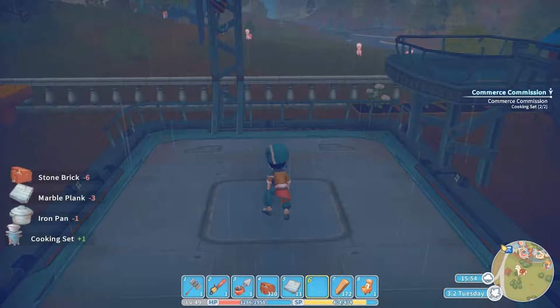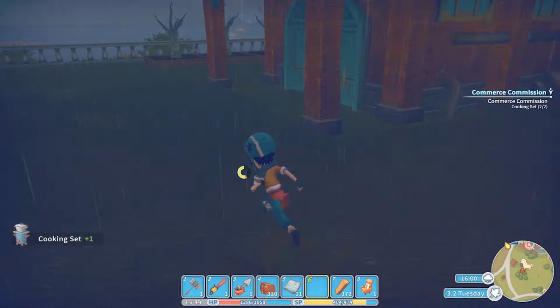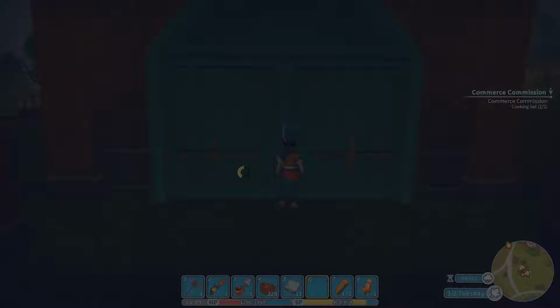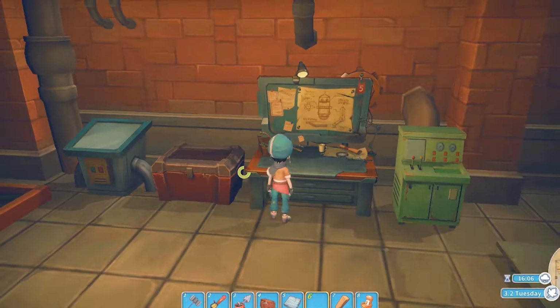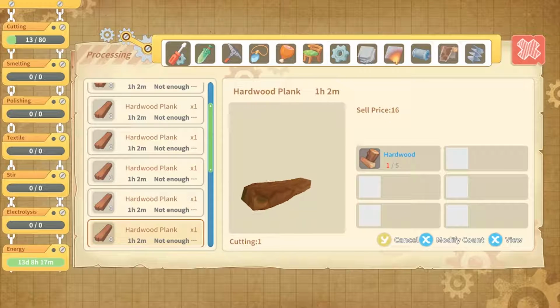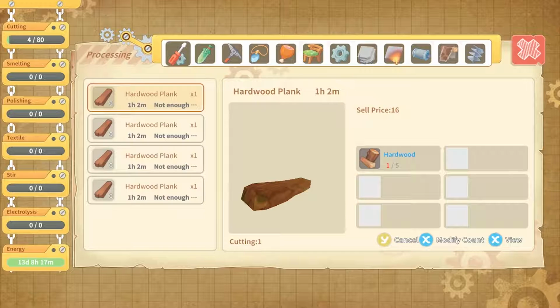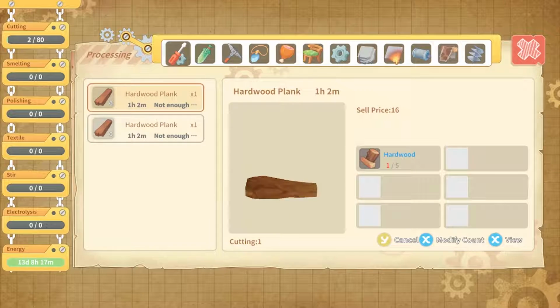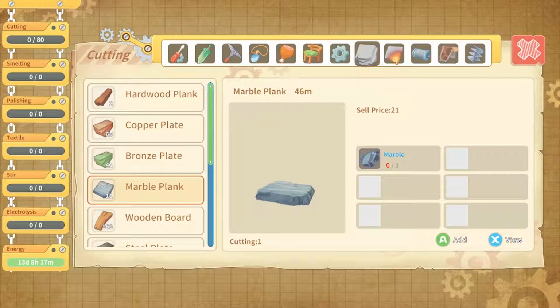So we got that. Don't know who it's going to, but I need more marble planks first and foremost, because that's just what I need. All right, so let me go ahead and make some cutting jobs for that. You guys are still working. Not enough material, not enough material. So, cancel all that because you're not doing anything. But marble plank. Oh, I need to put marble in there.